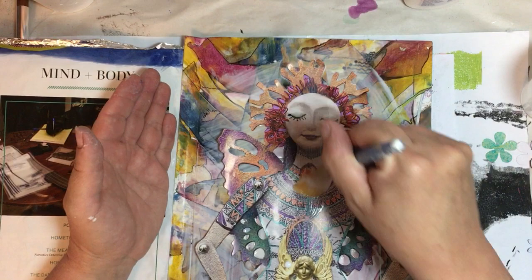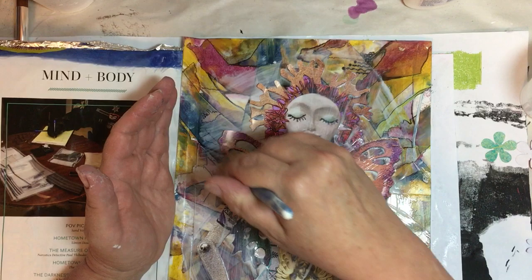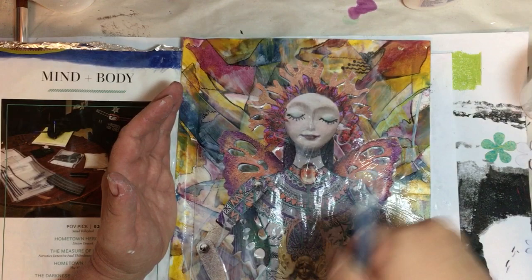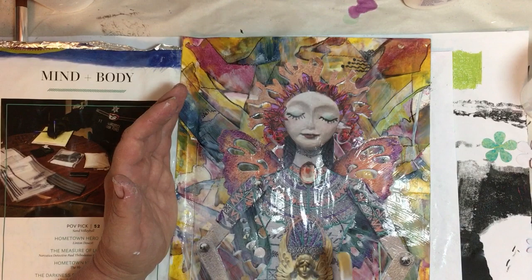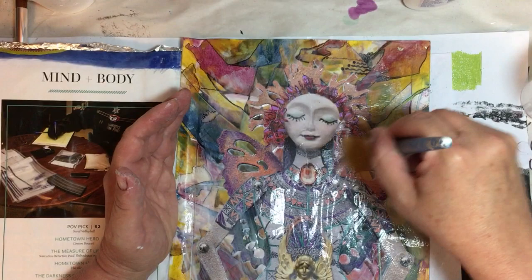What happens when paper gets wet, it expands like a sponge. So if part of it's glued down, it's going to buckle. But if you do it really wet, it has more of a tendency to move with the expansion, if you understand what I'm talking about. What I should have done is wet the whole picture, but it's a very thick paper. It's not your typical magazine paper. This is from Somerset Studio Magazine. It's more high quality paper that they use.